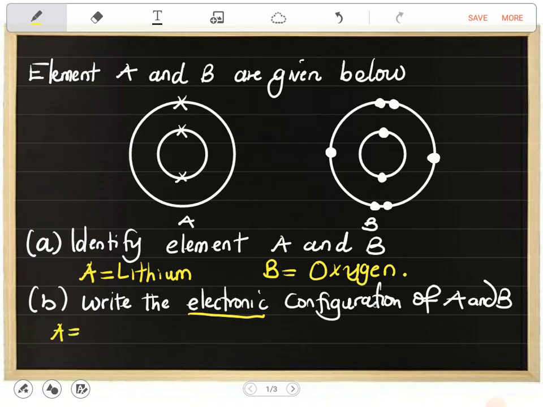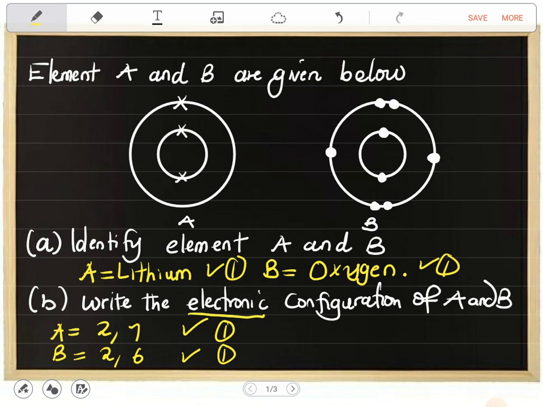is the electronic configuration. So for A we've got 2 and the other one is 1. That's what they want you to do. Then for B, we've got 2 followed by 1, 2, 3, 4, 5, 6. Just like that. And you get a mark there and you get a mark there. If I'm marking, I'll give you a 1 there and I'll give you a 1 there. I'll give you a 1 here, also give you a 1 there. So total you have 4 marks so far.